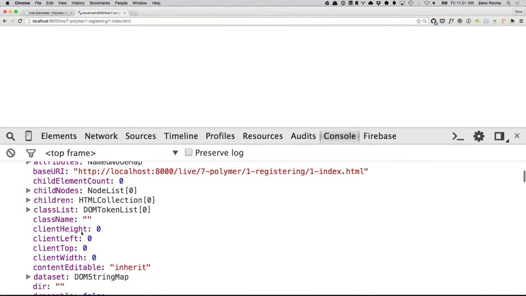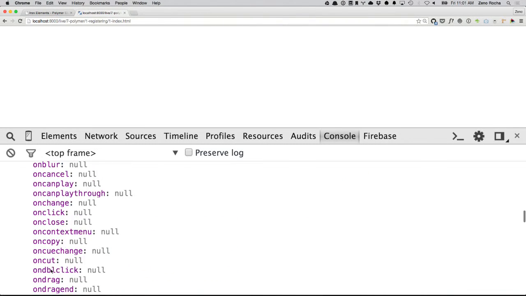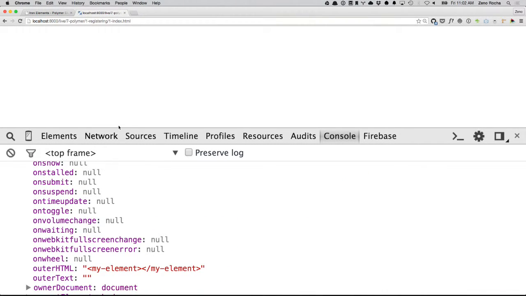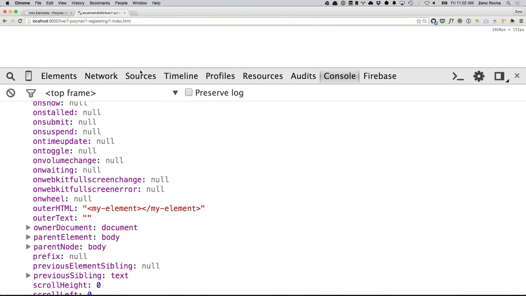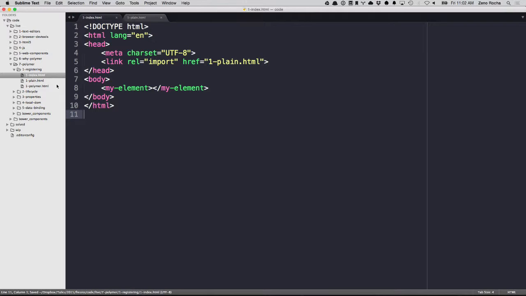So I can see that I'm creating a true HTML element. I have all the properties that I would expect from any HTML element. So that's how we create web components with plain JavaScript. That's how we create custom elements with plain JavaScript.